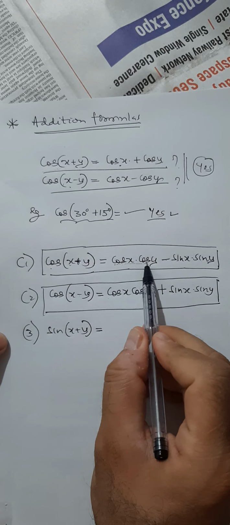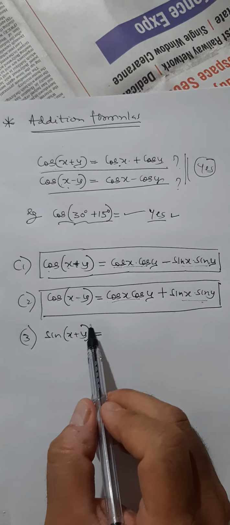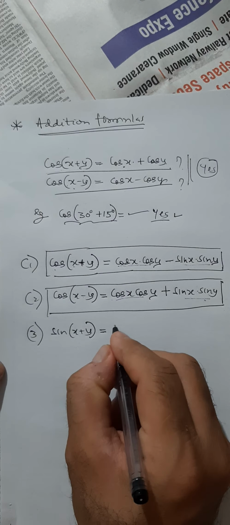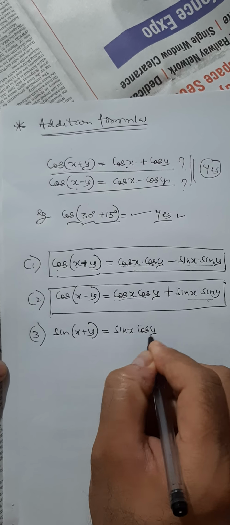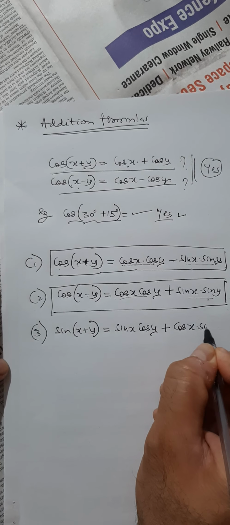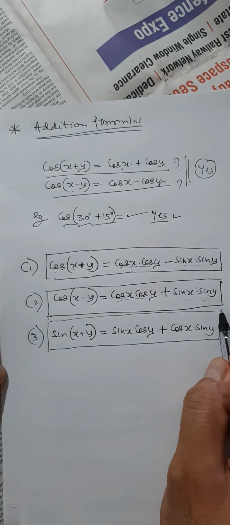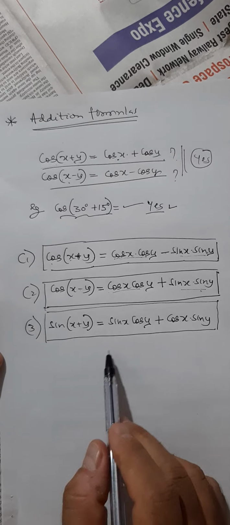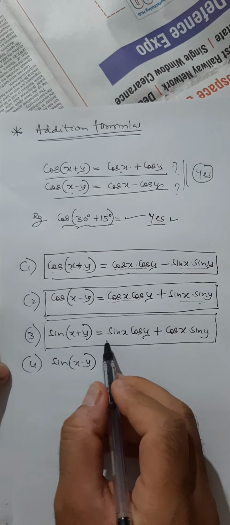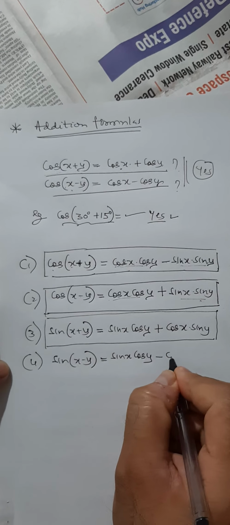Now here in the first term you had cos, then sine. Here cos, then sine. In the formula of the sine function, we have mixed function. That is, sin x into cos y, same sign here, plus cos x into sin y, mixed function, right? Each of these is like a result or theorem, can be proved, remember. We are not proving, we are just stating without proof. Sin x minus y, that is the same thing, just you have a minus sign here. Sin x into cos y minus cos x into sin y.